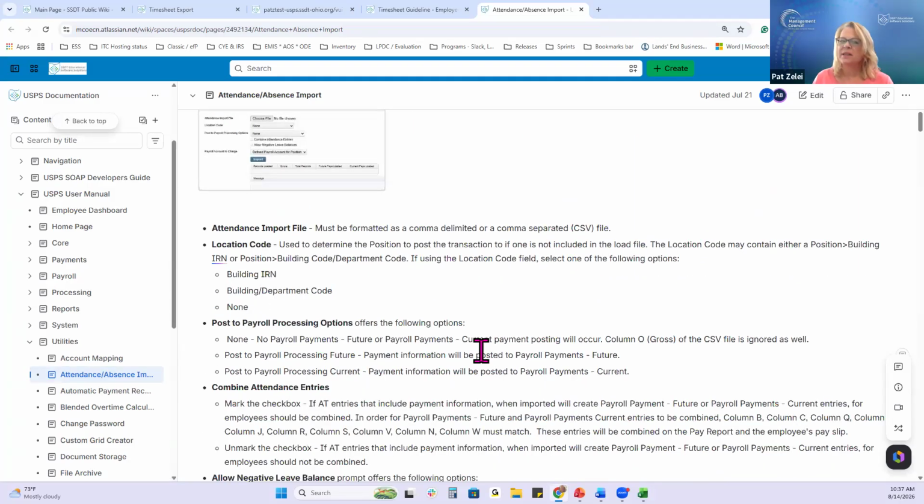It's been a while since I've been in the USPS side. And then there's a link in the ESS documentation guideline process that we've been going over that takes you to this as well under the export chapter.